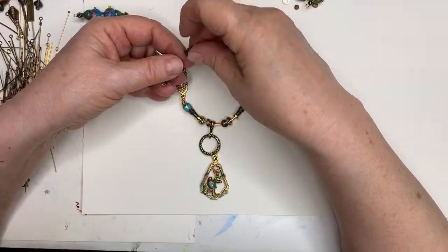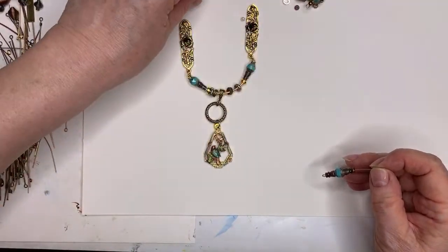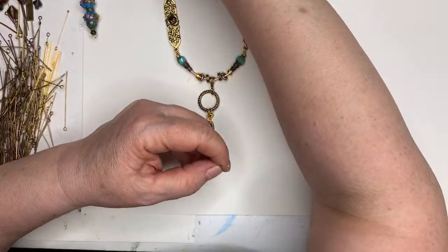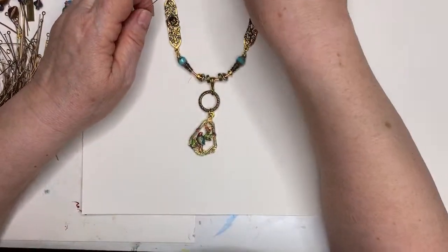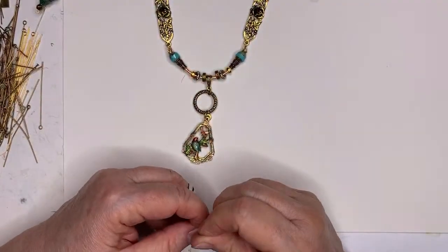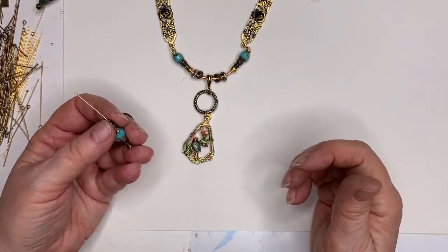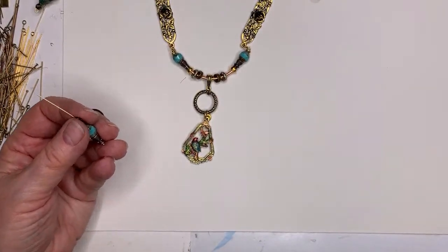That's how that goes. Okay, so what I'm doing here is, if you watched the video on Friday, you saw that I did just a simple type of necklace with the tube bead, just to show you the flow and movement on it. I had one I made, which I really didn't like, and I've taken apart since. But then I made this one, or I started to work on this one, and I liked it.